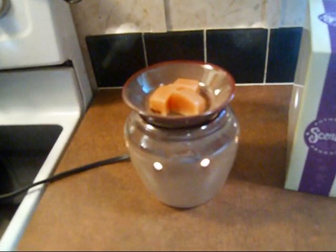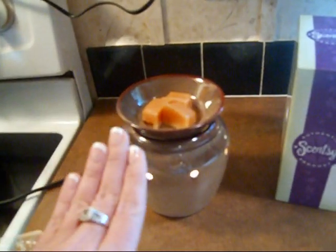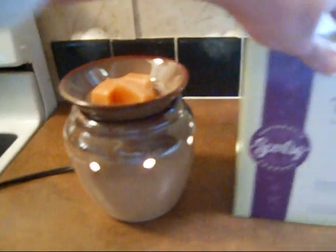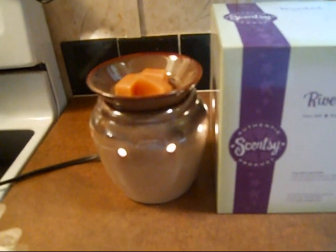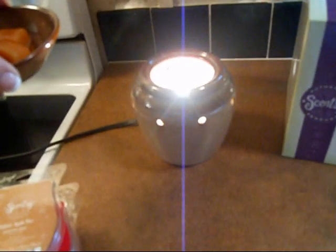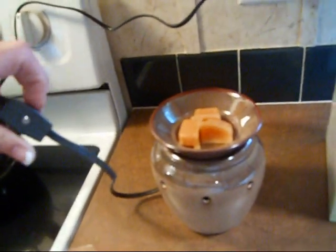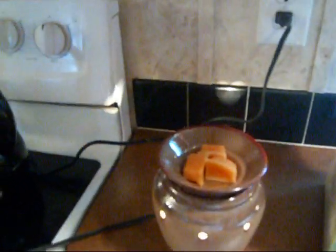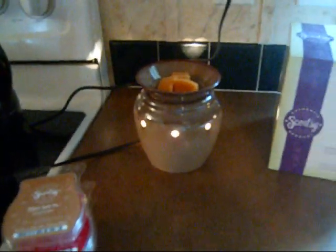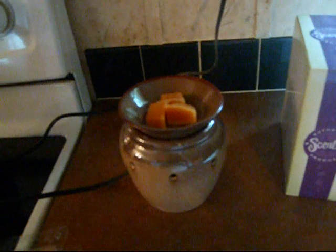When I bought this, I got the Scentsy warmer and the bulb — this whole thing plus these three scents. I can't remember exactly how much it was; it may have been around 40-something dollars with shipping, maybe almost 50. But to me, that's the best way to buy — you get three scent bars of your choice plus the Scentsy warmer, and this one is the large size. You can see compared to the size of the box, it is a good size warmer. It just smells absolutely amazing. The bulb sits down inside, and you set the dish on top — it's electric and has a cord where you can snap it on and off. Let me turn my light off so you can see — they look so nice when it's dark and you can see it all lit up. It has a switch; you can turn it on and off.